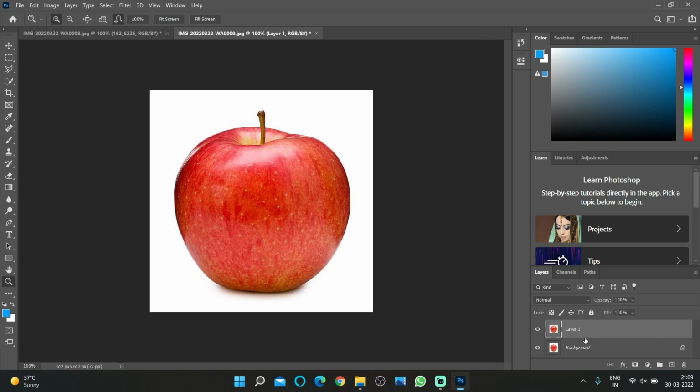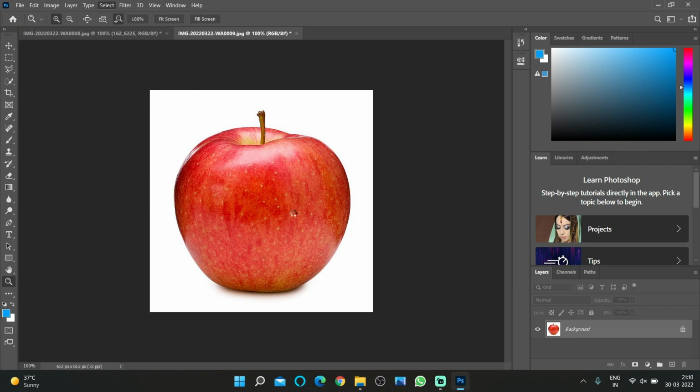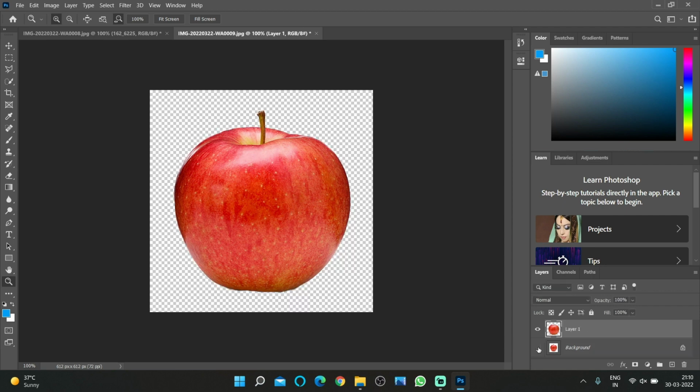This is a project that I was doing before. So here it is. This is the image. The next thing we'll be doing is selecting the subject. So go on select, subject, Ctrl C it and then Ctrl V it. Now let's just hide the background, or let's just delete it, simply delete.